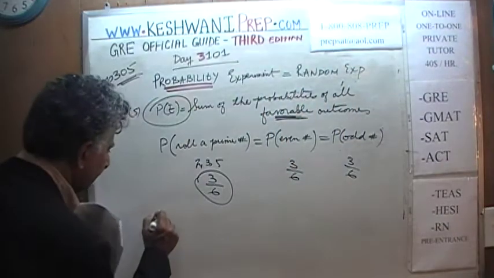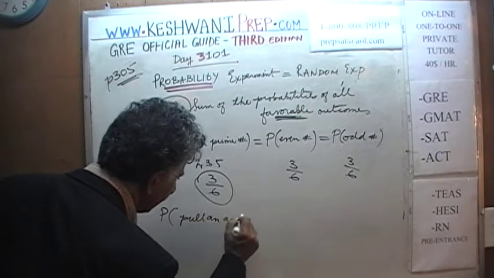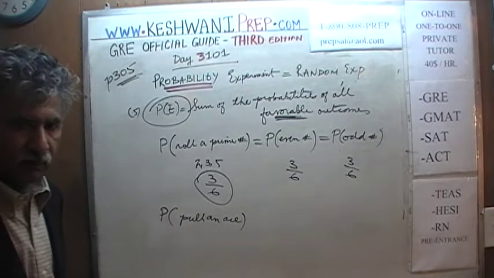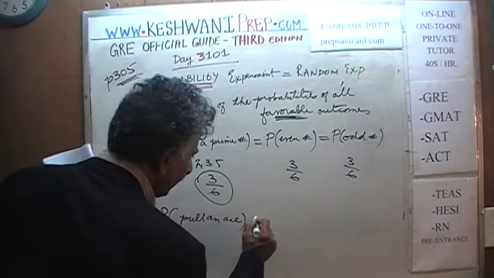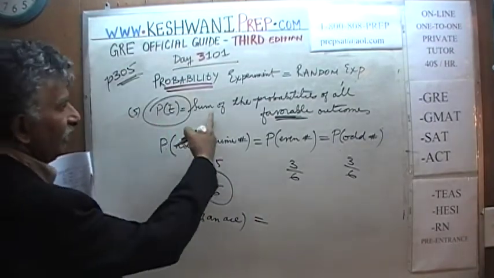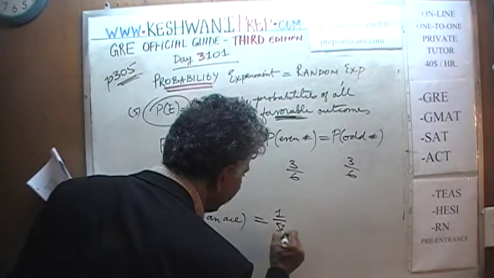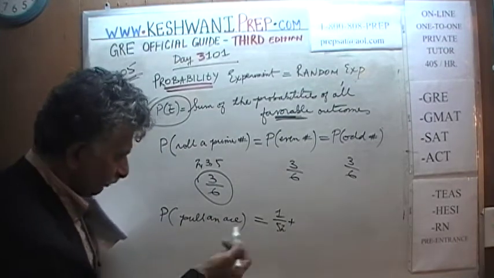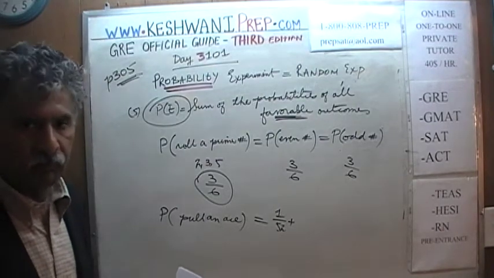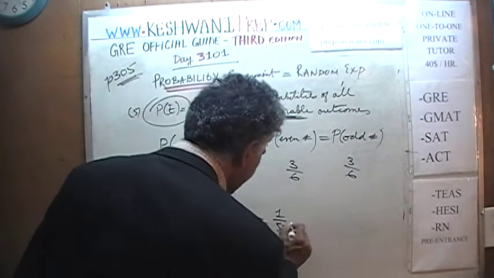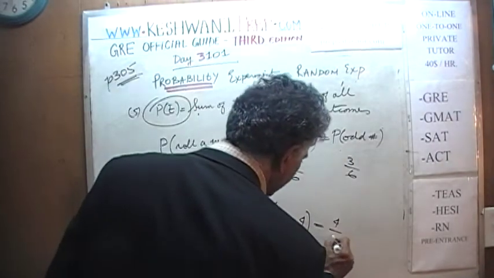What are the odds that we pull an ace? If I were to pull a card out of the deck at random, what are the odds that we're going to get an ace? Well, the odds is the sum of the probability of all favorable outcomes, and there are four favorable outcomes because there are four aces: 1 out of 52 for the first ace, and the second ace, and so on, because there are four of them. So instead of writing down 1 over 52 plus 1 over 52 plus 1 over 52 plus 1 over 52, we can simply realize that there are four favorable outcomes, so it's simply 4 out of 52. You understand?